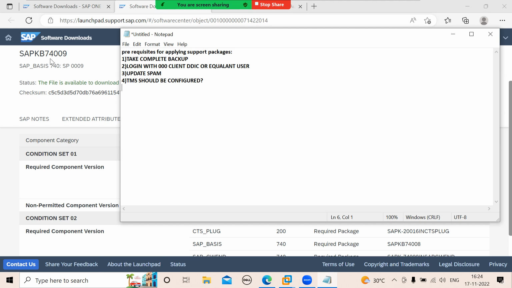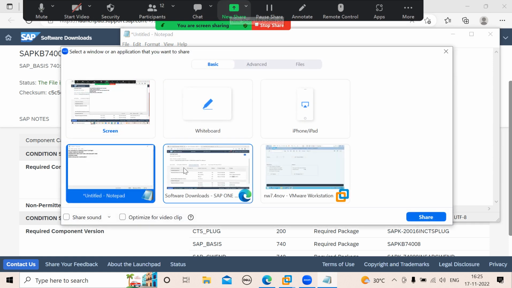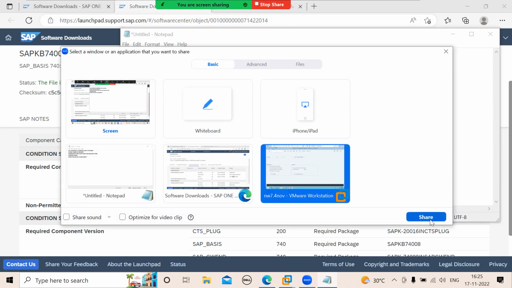That is the reason. Do you remember I told you about the EPS subdirectory in TMS? That is dedicated to support packages. You download the support package from the service marketplace and keep those files in USR SAP trans under the EPS inbox. There is a separate directory. Can I show you? Or do you remember that?